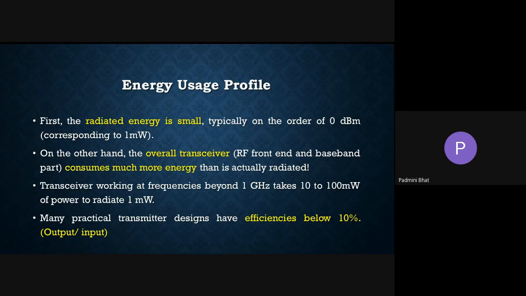Usually what we work with is 2.4 gigahertz. Hotspot is also in that range only, and whatever applications you use now are in that band. Because if you are working in that band, you don't have to wait for anybody's permission. You just go and bring the communication module, whichever you want. Even Bluetooth works in that only. Whichever transmitter module you want, you bring that and start communicating.